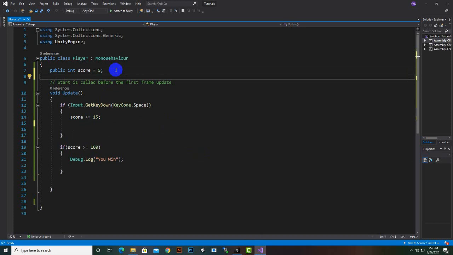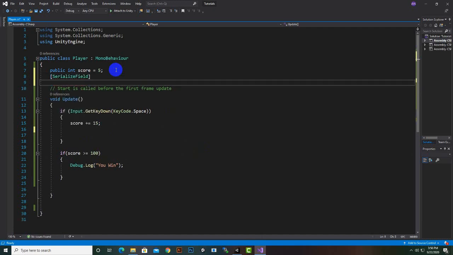Bool variables are very important, so we will make a serialized field here, and you will also learn the implementation of bool variables. We will add private bool, and we will call it hasDone, or any other name you can assign.